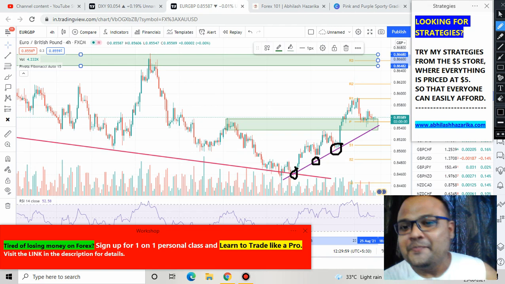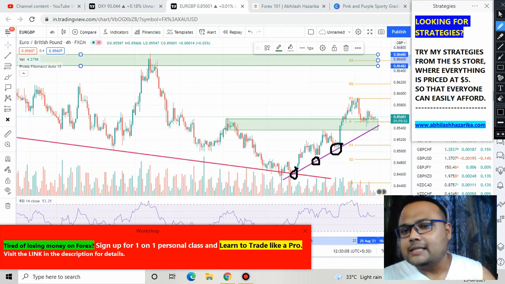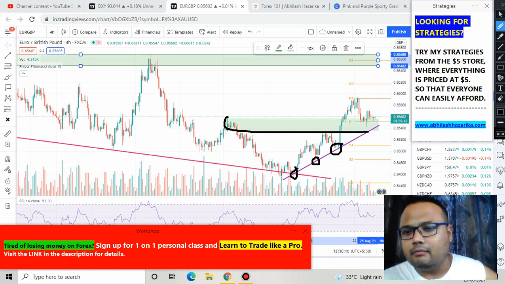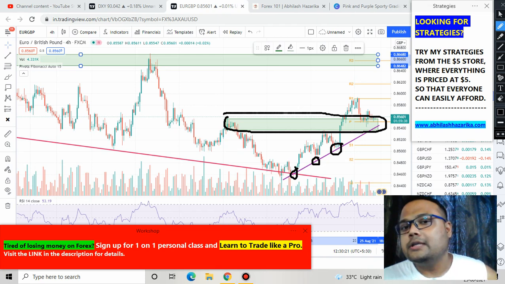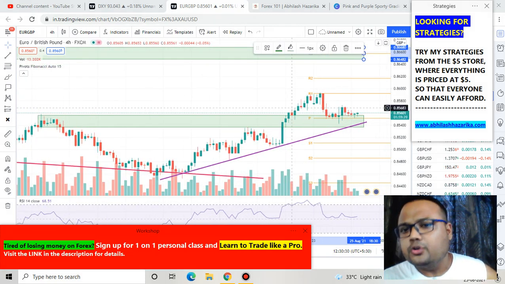Yeah. So I'll request you to draw this trend line again on your charting platform so that you do not miss the opportunity. And right now you can see that the market is kind of struggling here to go up. So this was the resistance, and we can hope that this level will be acting as a support zone for the market, and apart from this support zone, this trend line is also present here. So therefore right now the market is in a very crucial position here.